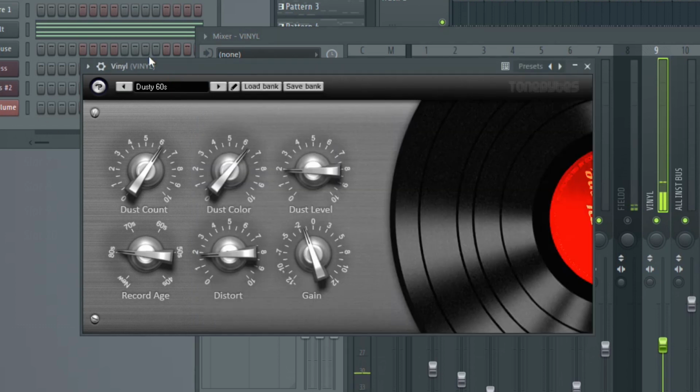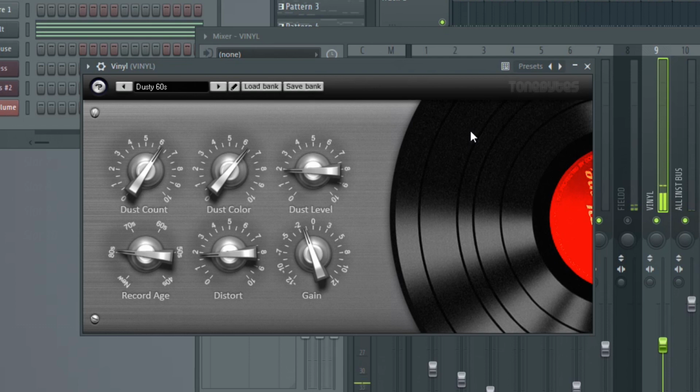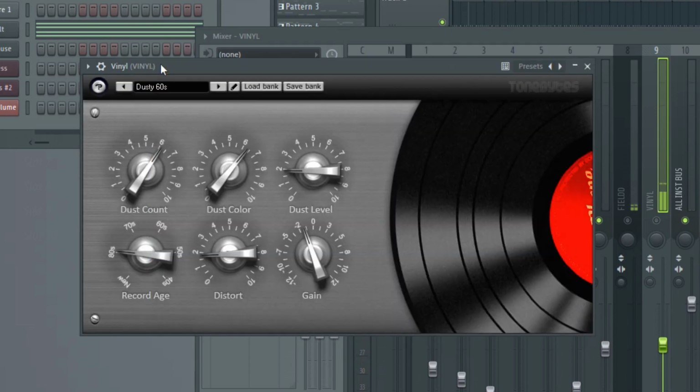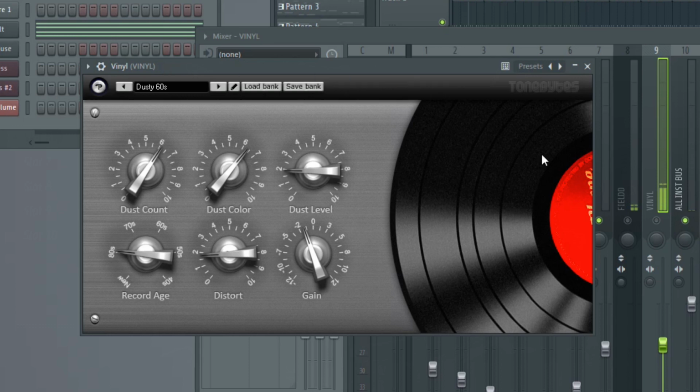As you can see here, this is a vinyl simulator. Just like I mentioned before, most of us are just on our cheap laptops in our bedrooms or dorm rooms. We don't really have access to a vinyl player. And even if you're super rich, like the daughter of Bill Gates or something, you might still not have a machine that will make vinyls. So this is kind of the next best thing we can get.